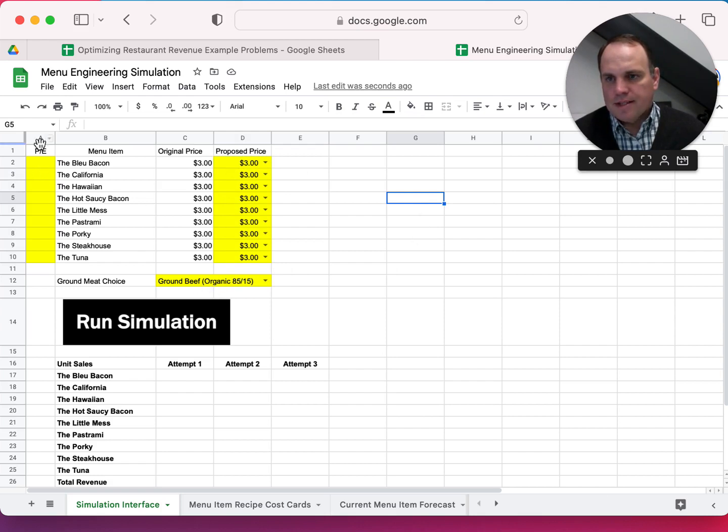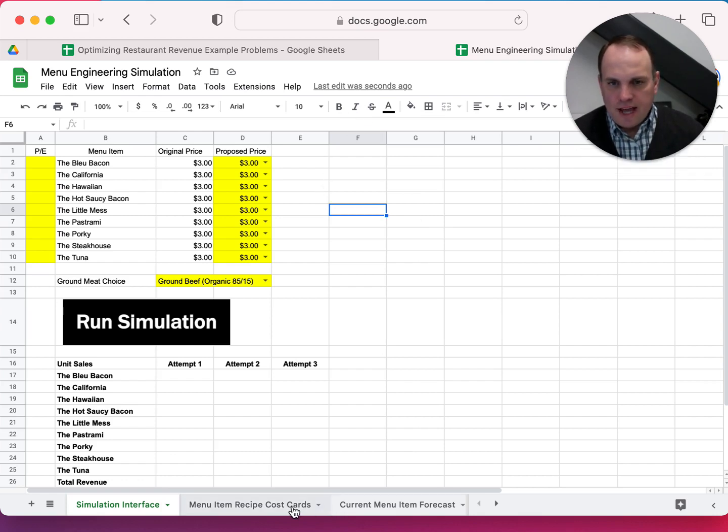You'll have this column over here where you can choose to promote or eliminate items, and then you'll have this area where you can decide what ground meat choice you would like. These are all the parameters that you have. The assignment introduction goes into details about each of these items and provides you a background on what's going on here with Stacy's Sodas and Sliders.